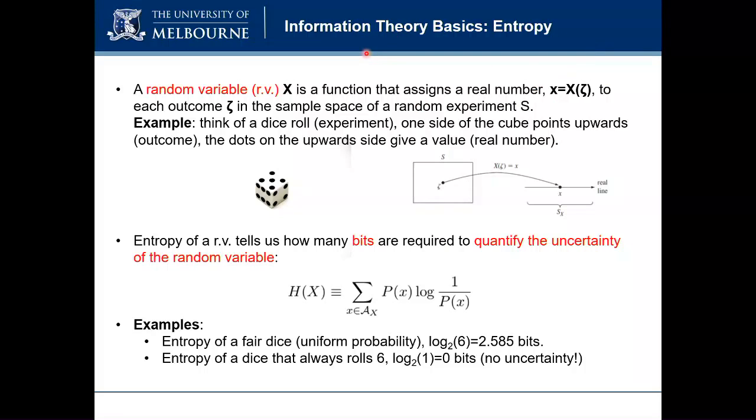But here is a good summary. I learned my lesson in the beginning, not doing a review of linear algebra, so I'm going to do the info theory kind of from first principles. I start with a random variable, refreshing your memory. What is a random variable? It's a function that assigns a real number to an outcome in the space of a random experiment, right? This is good to revisit. As you revisit, you get a better understanding.